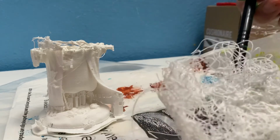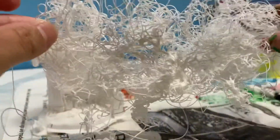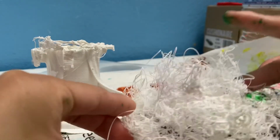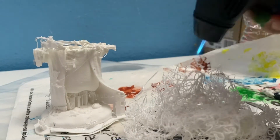And that's what it is. It's like spiders. Sure, they call it the spaghetti. It's like a spider that melts. So that's the melting stuff. Here we go. Let's do it a little bit deeper.